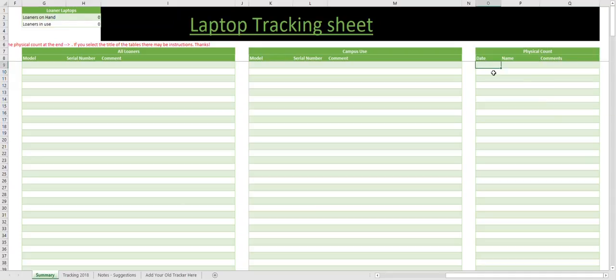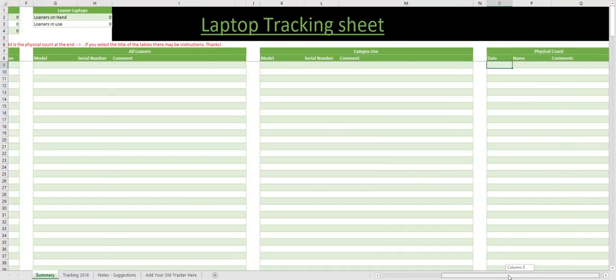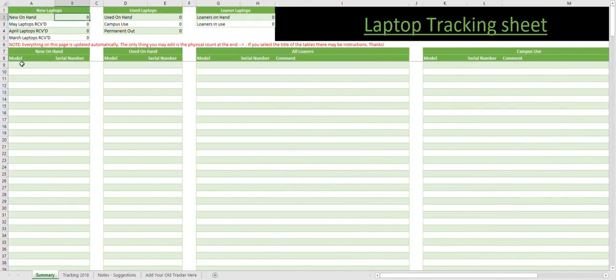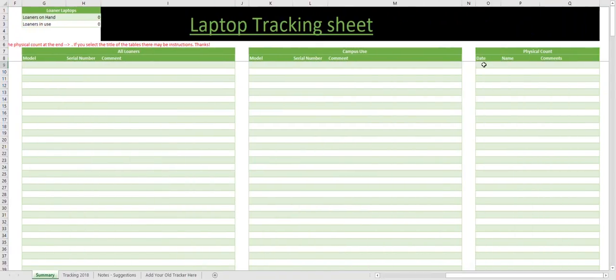So let's say that I'm the one that keeps track of this Excel sheet. I send over John to count how many laptops there are. What he needs to do is just make sure that he counts the new on hand. So the new on hand will show here, and it'll show the number. Let's say there's 10 of them. There should be 10 laptops here with the serial numbers. What John needs to do then is just make sure there's 10 of them, and also make sure that these serial numbers match the new on hand laptops that you have in your inventory. And then after that's completed, you just type in the date, which should be once every single month, and the name of the person who did it, other than the main person who keeps track of this Excel sheet. And then any comments.